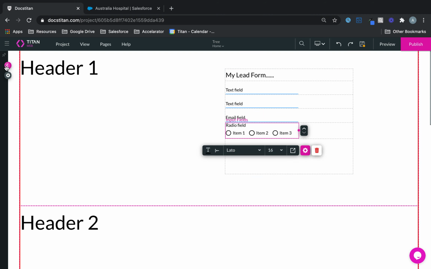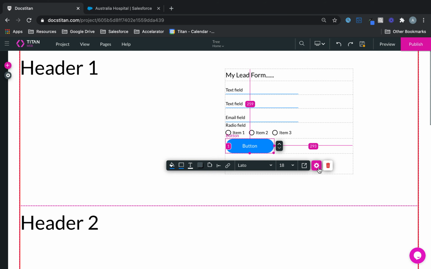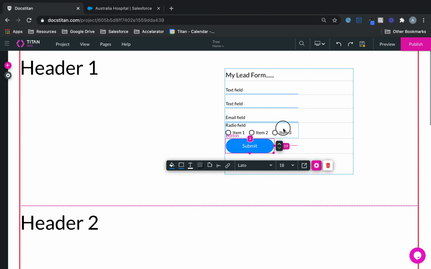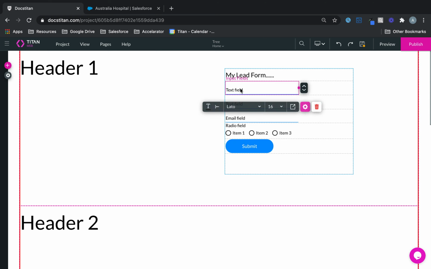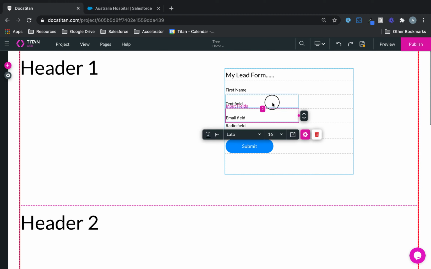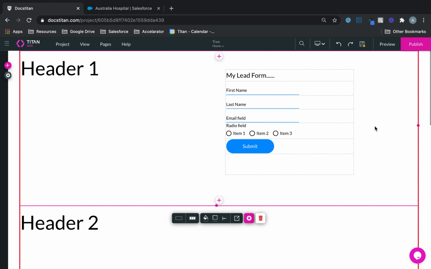I'm going to do it like this, and then finally a button. We'll start from here, submit. This one we can leave as is. This one will be first name. This one can be last name, and the email field becomes email.